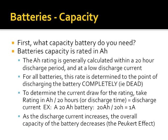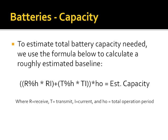Also, as the discharge rate on a battery increases, the overall capacity of energy decreases, and that's called the Peukert effect. This is a formula that I set out, and I was like, man, how can I quantify this in math? Because it is a little bit difficult. I got the idea from another ham up in Maryland, who I put a link to his site at the end of this.